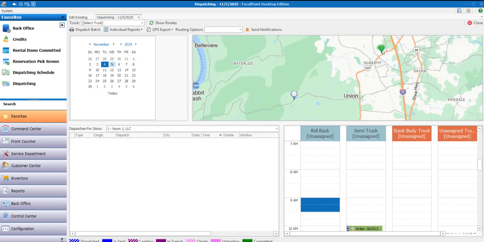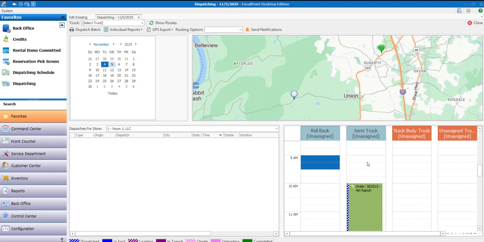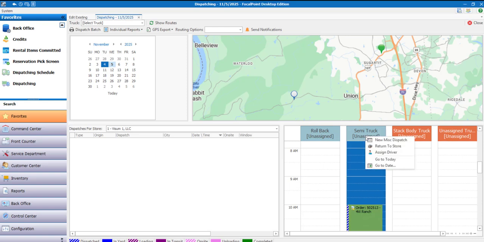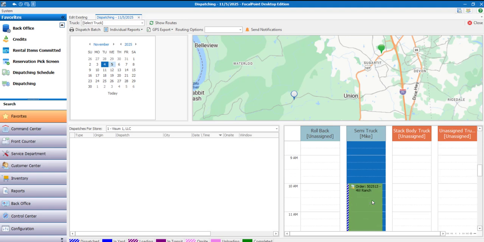As you can see, here is your location to the delivery location we're going to be taking it to. You can see right down here it has this spread out over 2 hours. You can move this and adjust this based on what you're looking for as well. If you're ready to assign this to a driver, you can go up here and actually assign to a driver. If you go here, it allows you to pick down through your drivers. We're going to assign this to Mike. And now you have dispatched this to Mike, and it will now appear on his mobile app for him to be able to go out and deliver this unit as well.